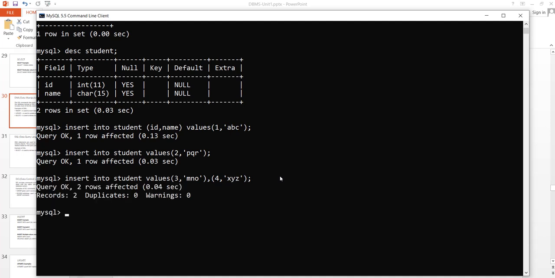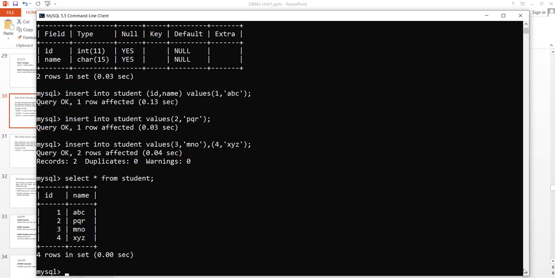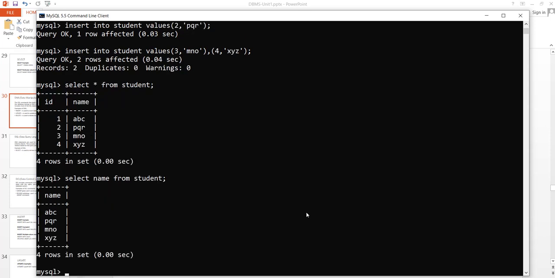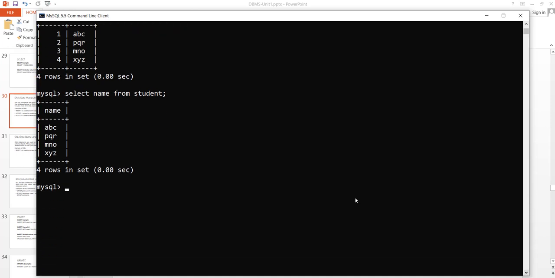Now before running the second and third examples of DML, that is update and delete, let me run the DQL select query so that we can see if our data, whatever we have inserted, is available or not. So I'll use select asterisk from student to view all the data. So you can see all the data whatever we have inserted are there in the table. Now if I want to view one particular column, then I can use that column name. So I want to view only name, so I'm using select name from student. So it will only give me the name from the student table.